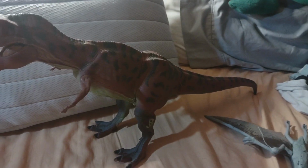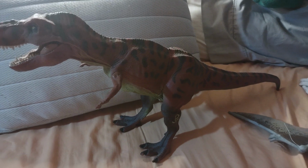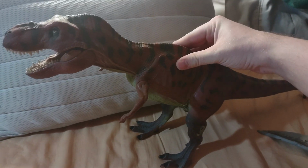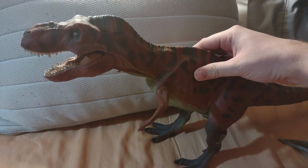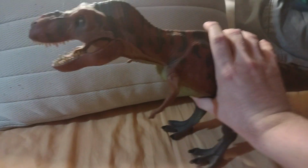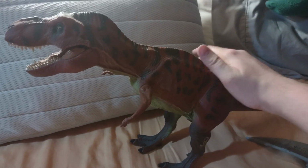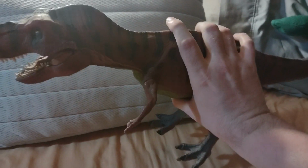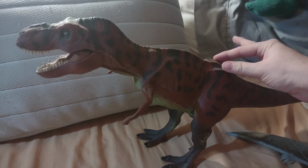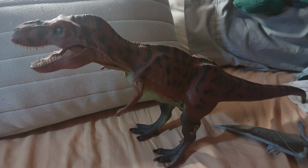I do like the human figures, but I just think the Kenner ones are so much better. And you don't really have to worry about it going off when you pick it up because you really have to trigger it for that to happen. Like that. And it doesn't stomp as soon as you pick it up. You actually have to stomp it against something. Or let me try this. There you go. See, if you don't want to continually do that with it, which from what I heard is not good for it, you can just kind of tap it back here on the spine. I guess that's where the hips are, and it'll go off.